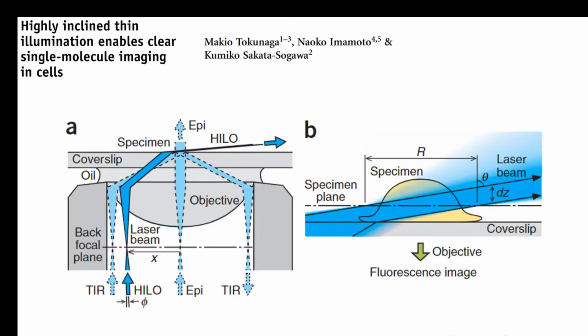Sometimes cellular imaging studies require the fast sensitivity of TIRF and the 3D imaging capability of confocal. Tokunaga and co-workers showed in this 2008 Nature Methods publication that a compromise in imaging quality can be struck by tuning the TIRF illumination angle to be at or slightly above the critical angle. This leads to a highly inclined and laminated oblique beam of light that passes through the sample in a manner that is similar to light sheet microscopy.